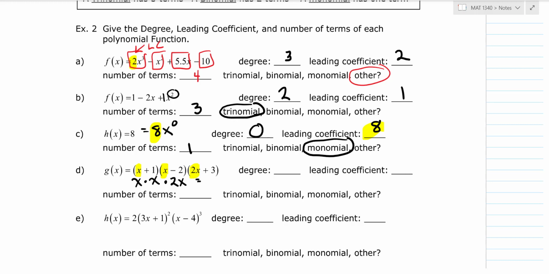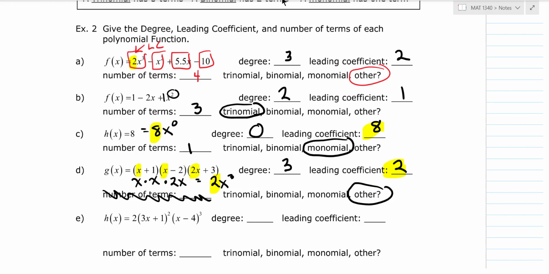2x to the third. Good. X times x is x to the third. That's the meaning of a third power. Okay, so that's it. Now, what do you think the degree is now? 3, good. Okay, what do you think the leading coefficient is? 2, good. So you don't have to multiply the whole thing out. You just got to look at the right pieces of this. Okay, so that's 2. Okay, now how many terms on this? I shouldn't have even given you that problem. Just scratch it out. We don't need to know that, trust me. Okay, it's got more.